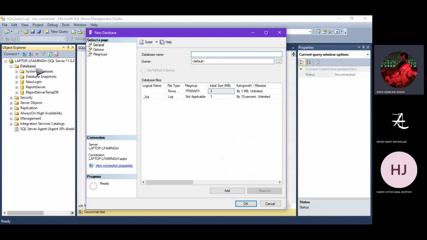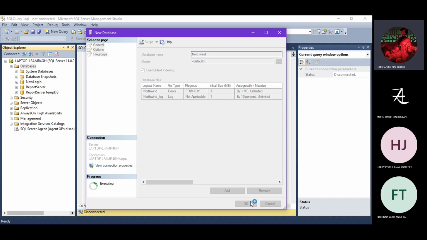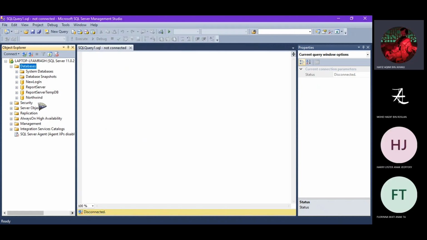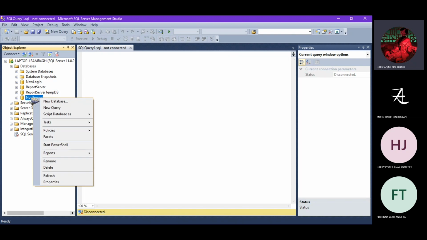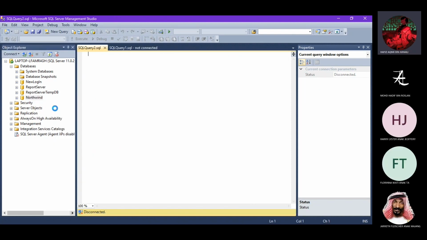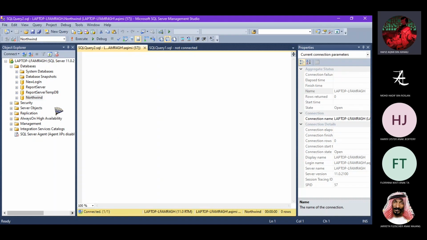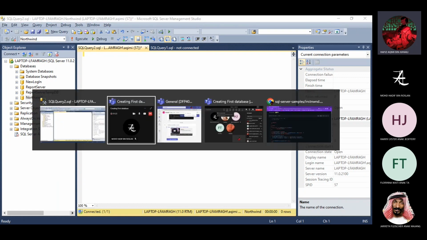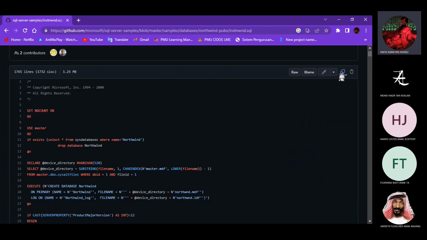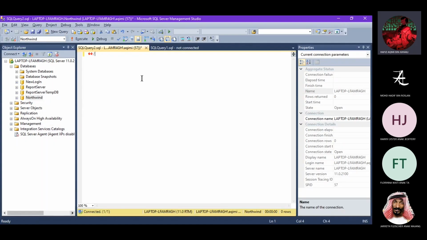Name it as Northwind, and then hit OK. Right click Northwind, click New Query, and paste whatever you have copied from this file.